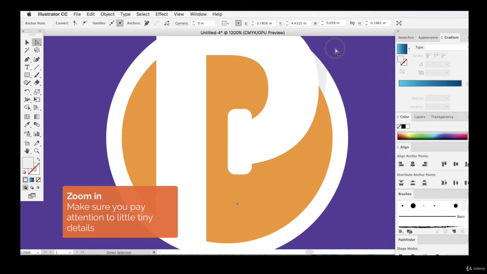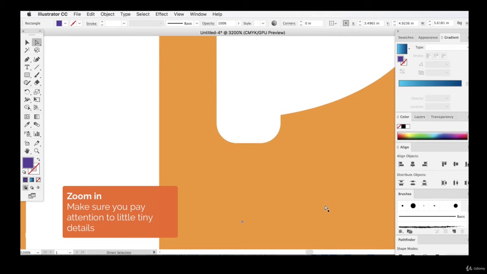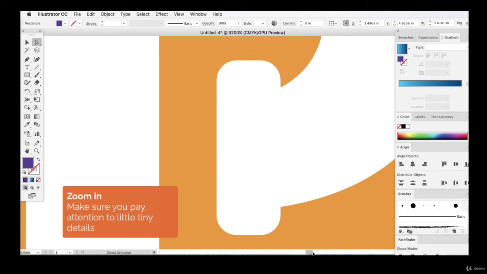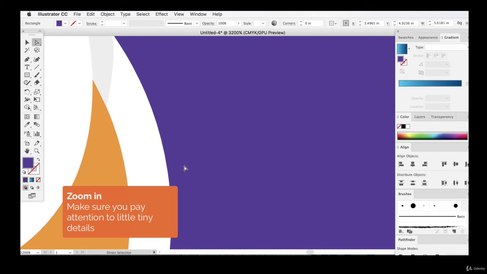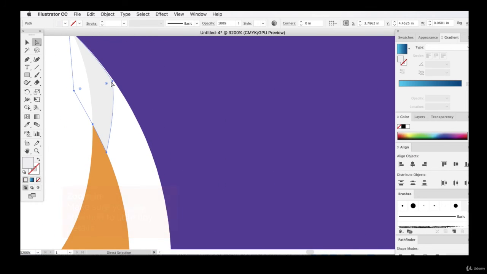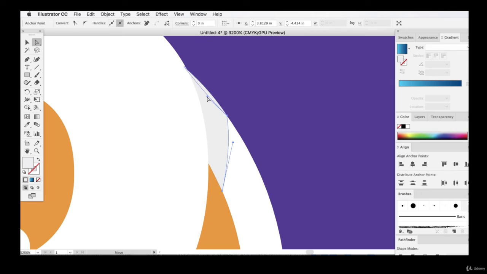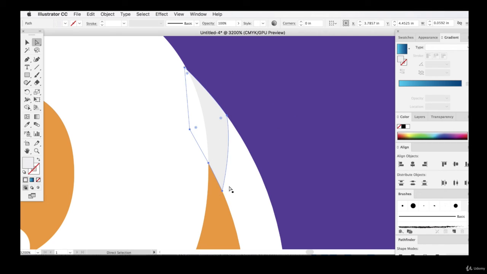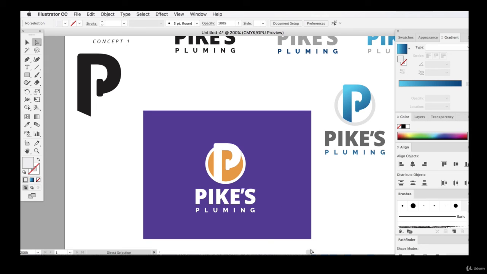Feel free to zoom in as much as you want to really perfect it. Because if this logo is going to go on vans and large posters and banners, you really want to make sure there's not any flaws or any issues, because that's going to show up. The larger piece this is going to be on, the more those imperfections show up. So zoom in 1000%. Just really make sure you got it exactly how you like it. Let's take a look at all our options and figure out which one we think will be the final choice.